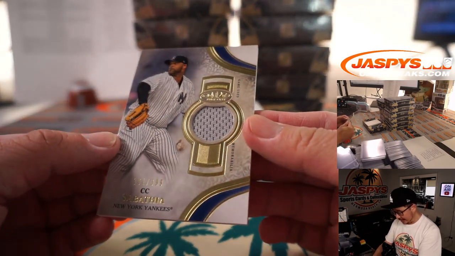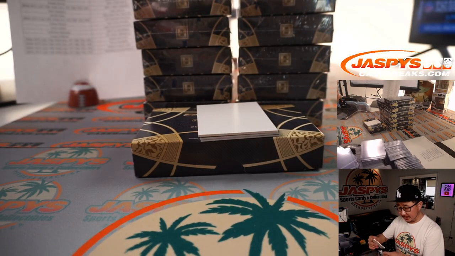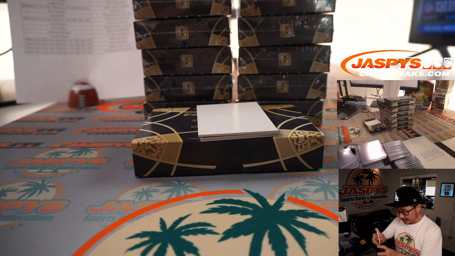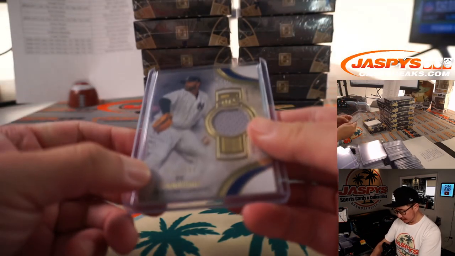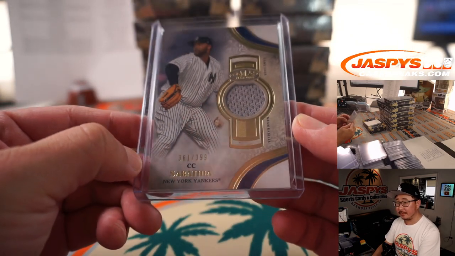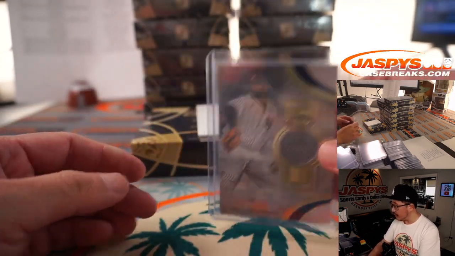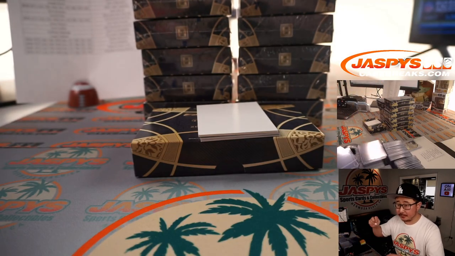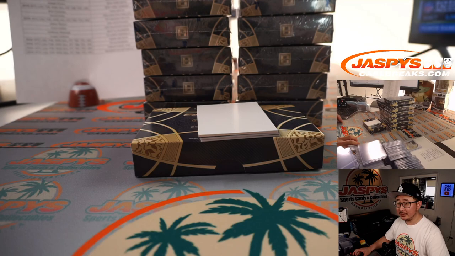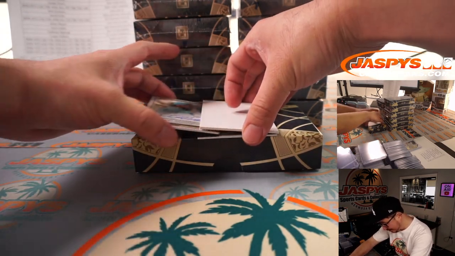361 to 399, CC Sabathia. That's for the Yankees, and that's a number block. So we go by the digit that's directly to the left of the slash. So that'll be for number one. So Yankees one is going to be for Rob. Man, I hope so. That's probably a good thing for you, Logan. You'd be buying out Flawless Breaks.